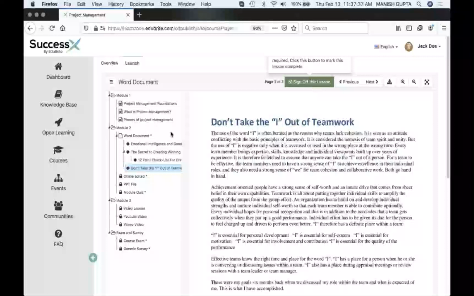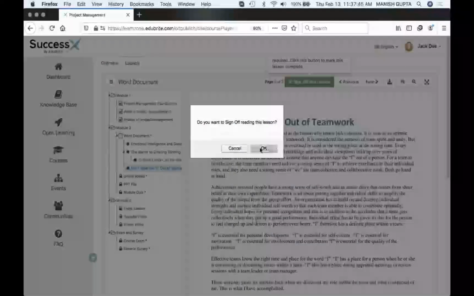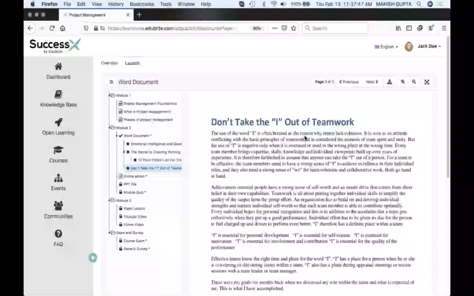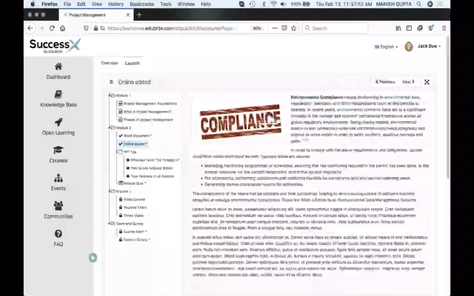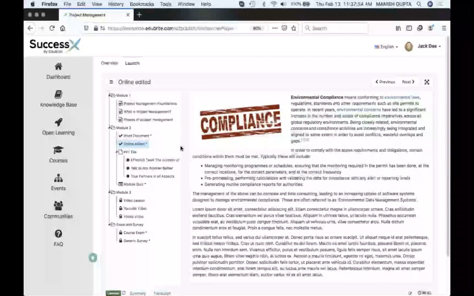Only once you acknowledge it will it mark the lesson completed, and as an end user or learner you can continue. If I acknowledge it, you can see it automatically opens the next item, which is also mandatory. If I view that item, I would be able to continue with my learning here. That's a mechanism you can also use with the EduBrite platform.